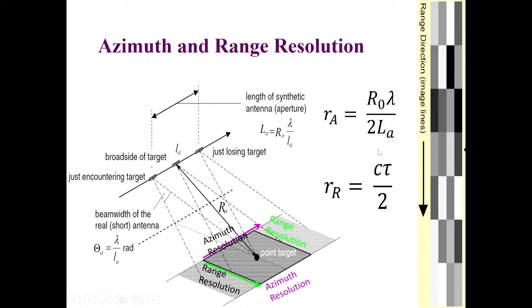Now here you can see that azimuth resolution is inversely proportional to the antenna length. It means that the smaller the quantity of the resolution, the higher the spatial resolution. So high azimuth resolution will be acquired when the antenna size is very large. Now the range resolution depends on the pulse width, that is represented here as C tau divided by 2. Range resolution is the capability of the sensor to clearly separate two objects in the range direction by getting two separate responses of electromagnetic pulses in the range direction.